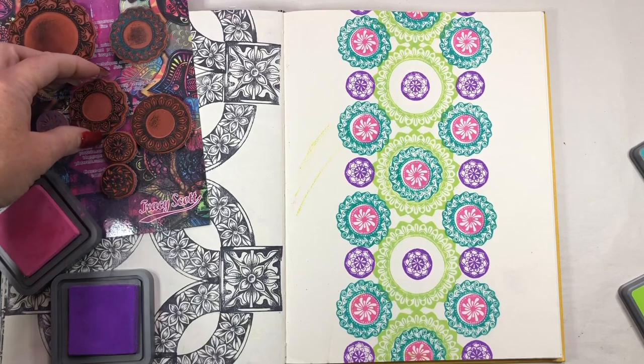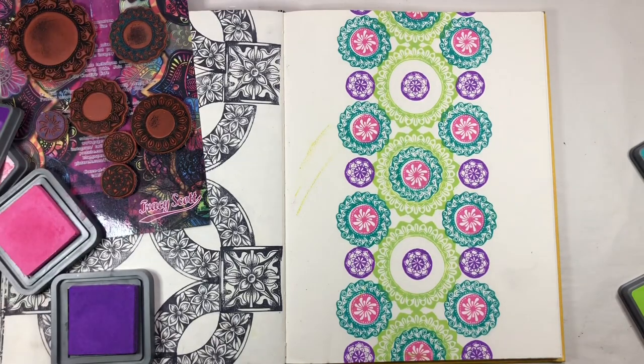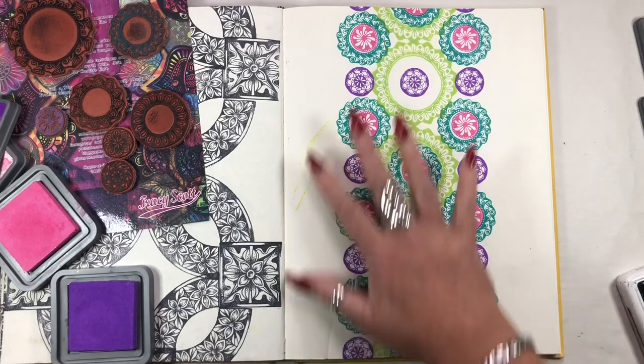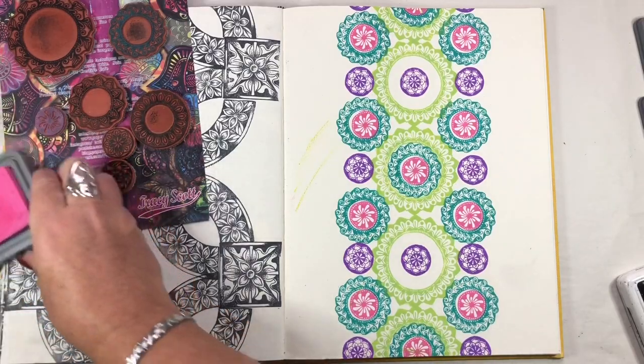What I could do, you can go in with your black. I don't know if I want to actually. I might do a separate one. Do you know what? I might leave that as it is. I quite like that as it is. Let's leave that.